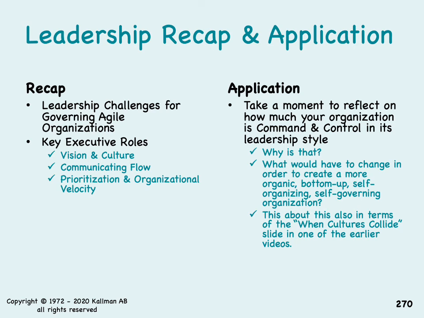In this section, we looked at the leadership challenges for governing an Agile organization and the key executive roles. The application of this is to take a moment to reflect on how much your organization is command and control in its leadership style. You need to ask yourself, why is that? What would have to change in order to create a more organic, bottom-up, self-organizing, self-governing organization? You need to ask yourself that.